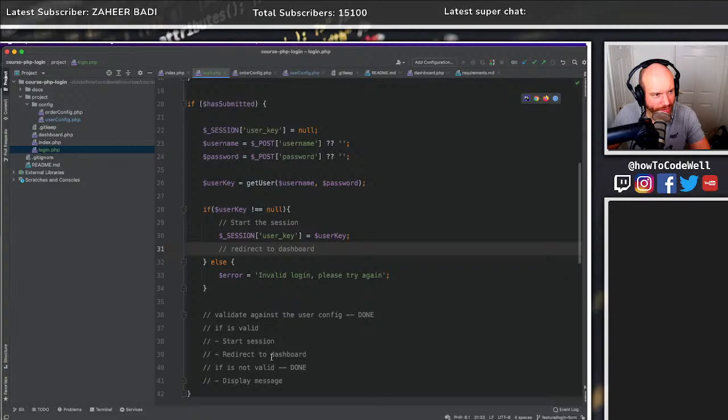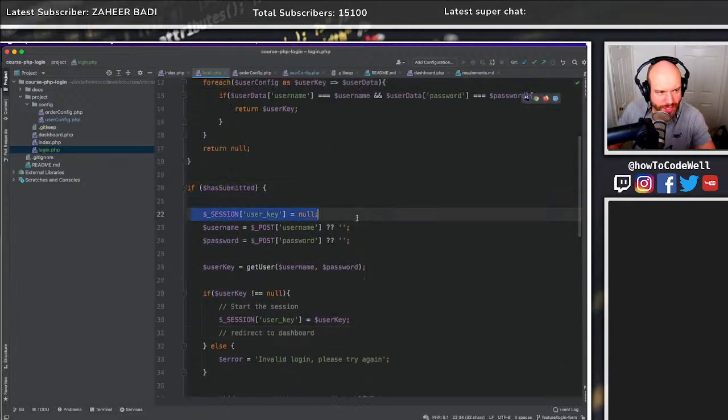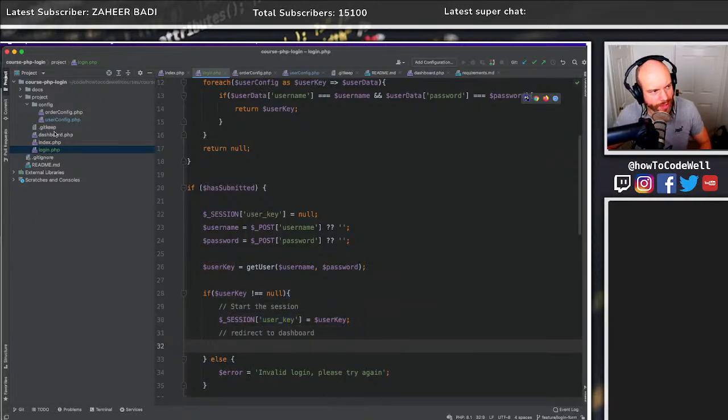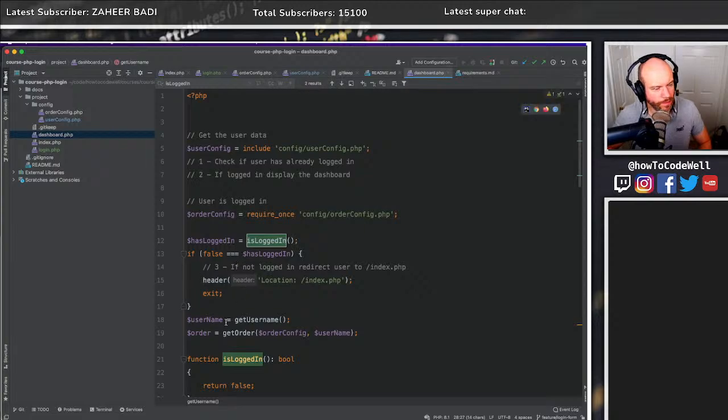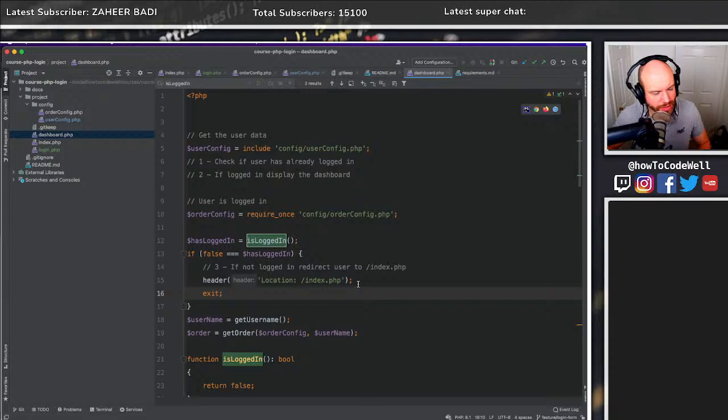So that's fine. And then, if it has been submitted, we reset this. We then get the user key. So this is essentially our login method. And then we add the user key if it's not null to here, and then we redirect. So let's do the redirection. I've basically rewritten this, haven't I?